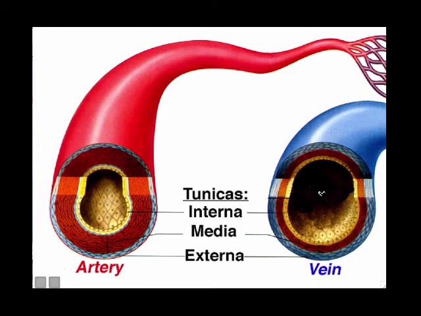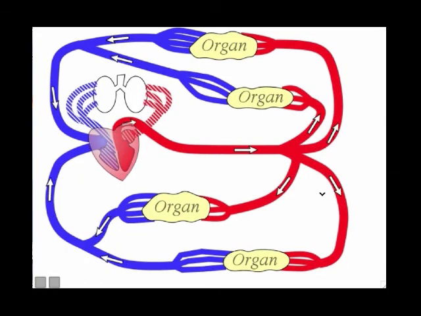Okay, some more differences between arteries and veins. If we go back to this kind of homespun cartoon of the cardiovascular system, the one with the stripy blood vessels in the lungs, that's the pulmonary loop. And so ignore that loop for a second. All the other parts of this diagram are the systemic loop. It begins there with the aorta, and then the aorta has some smaller arteries that branch off of it, and then those feed blood into the organs, and then now we begin some veins carrying blood of the systemic loop back from the various organs to the heart.